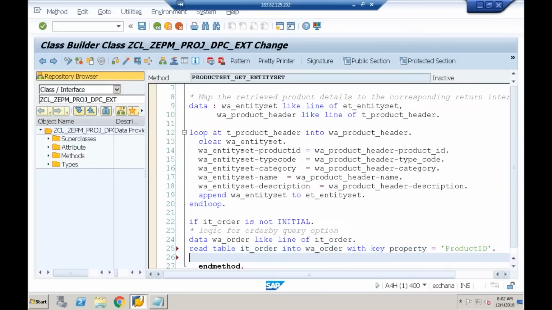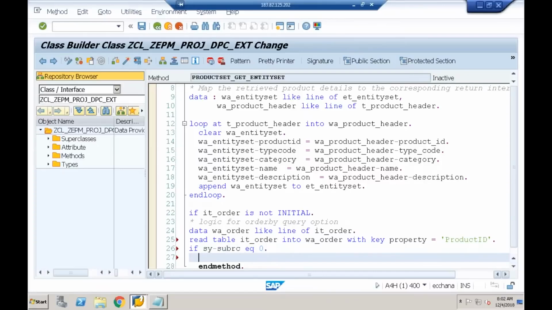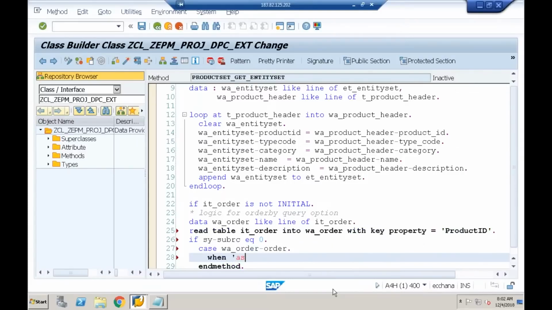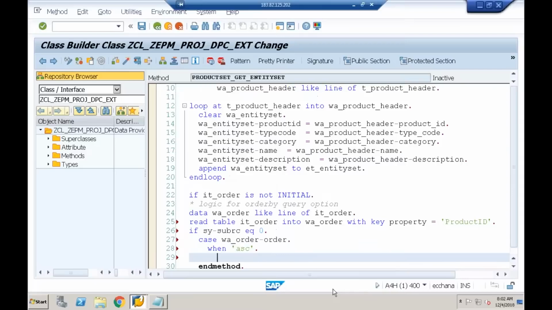Then I'll say if sy-subrc is equal to 0, if the read is successful, then case w_order-order, the other field in this internal table. When ascending, what is the final internal table?